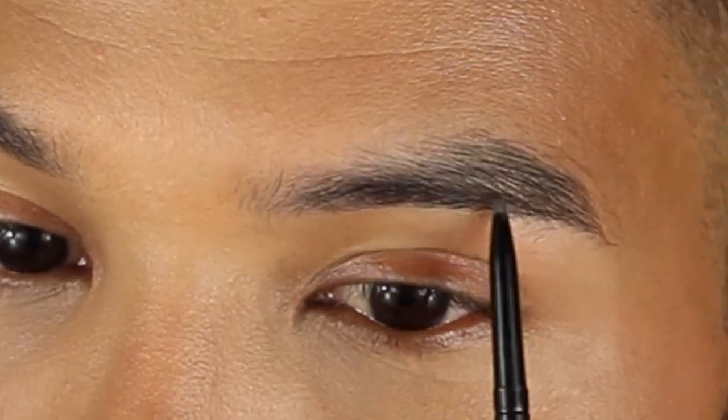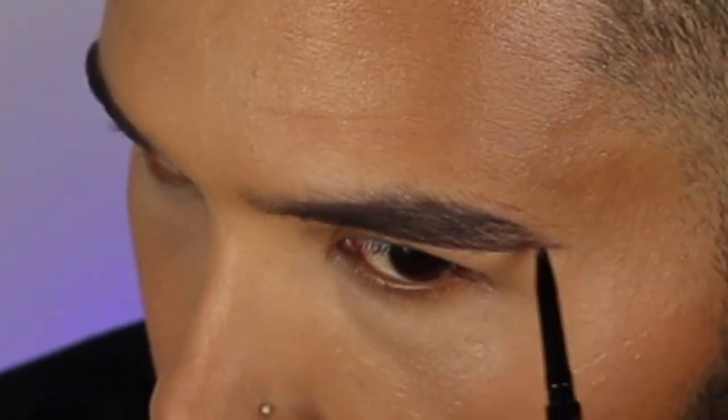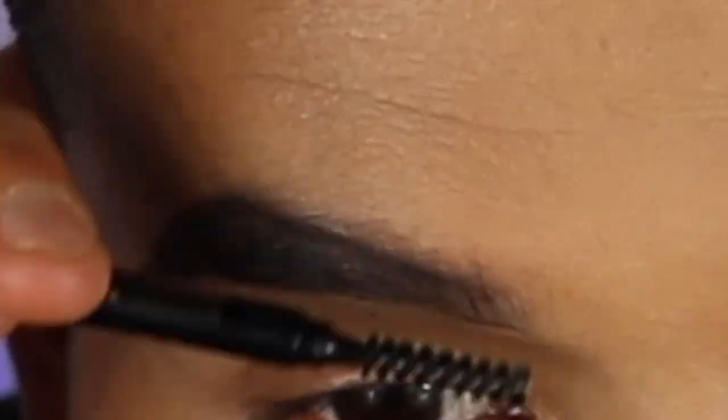Going in with the LA girl shady slim brow pencil in darkest brown. I appreciate a brow pencil with a fine tip because you can really take your time and fill in areas you want to fill in. This feels more like a dry pencil — it makes me feel like I'm using a wooden sharpenable brow pencil. It's not horrible, but it's not an 'oh wow I need to go get this again' kind of thing. It's very dry, it pulls on your hairs, and it doesn't glide over them. That's as good as it's gonna get with this brow pencil.